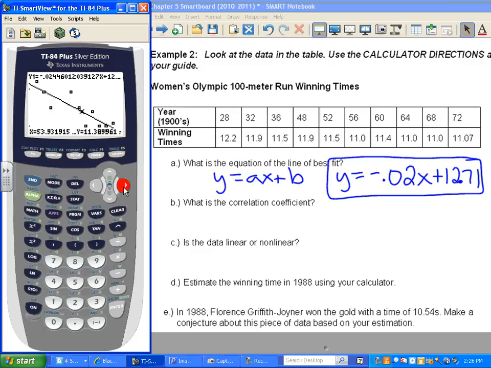So if I were to ask you in year 54, which there will not be Olympics, but in year 54, what was the time? You can approximate by using the trace button. At year 54, the time was about 11.4 seconds. I could keep going to the right. You could go as far as you want. This allows you to estimate or approximate values. You will have to do this on the quiz.